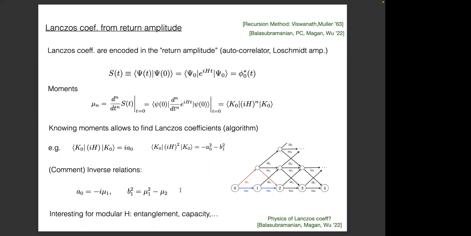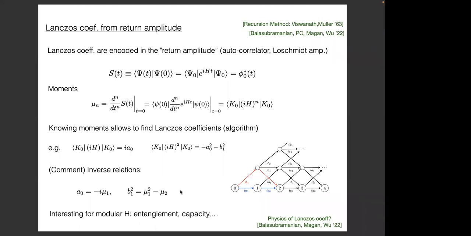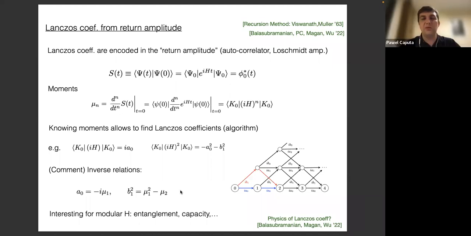But maybe you ask, what is the initial state psi0? Is it some random state? You can choose it to be anything. Of course, in most applications you want it to have some non-trivial evolution under e to the minus iHt, but up to what I have presented here, it can be any state. In the Lanczos procedure, usually one chooses a random state, but in physics I will show you some particular examples, and the procedure works for any state.